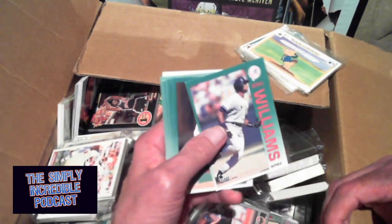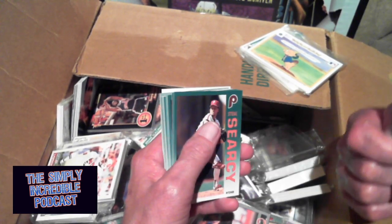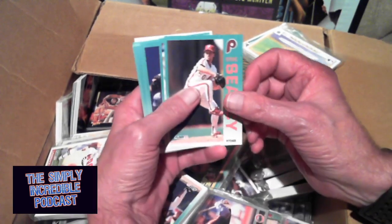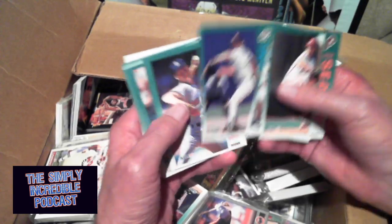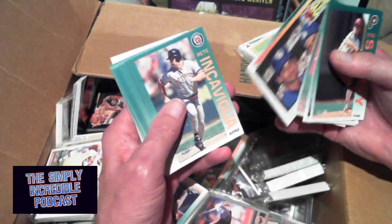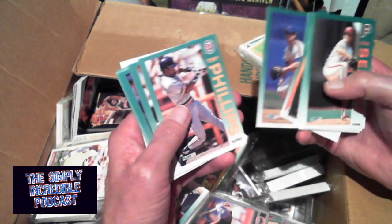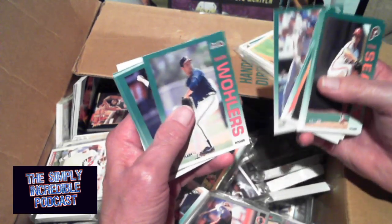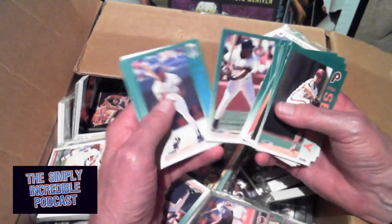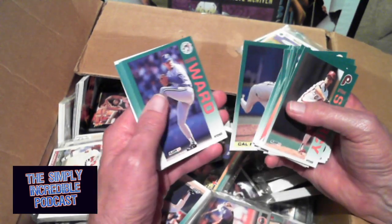I don't think that's his rookie, because I know he's got a 90 Bowman, kind of a draft pick card. So this is still early Bernie Williams, which I think should be a Hall of Famer. Gary Varsho, Hesketh, Reed. It's another one of those Molitor Brett Butler cards. Pete Incaviglia, another Gregg Jefferies, Dave Magadan. Two guys that, being a Mets fan, I really thought were going to be potential Hall of Famers. Both of them were going to be competing for batting titles, and they just never did it.